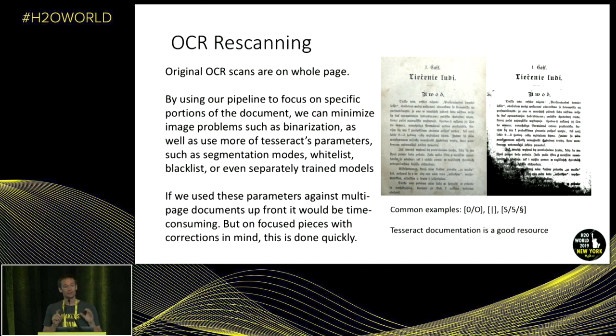But again, if you're in targeted mode, if you're really specific of what you want, then you have time to try. It's not a big deal to try 8, 10, 12, 20 things. So this is almost like trying AutoML on specific pieces. You can really try lots of different hyperparameters. You've got to have some sense of what comes back. You can use the Tesseract confidence, or in these cases where we have sometimes O's and zeros, we know it's very likely a 0.